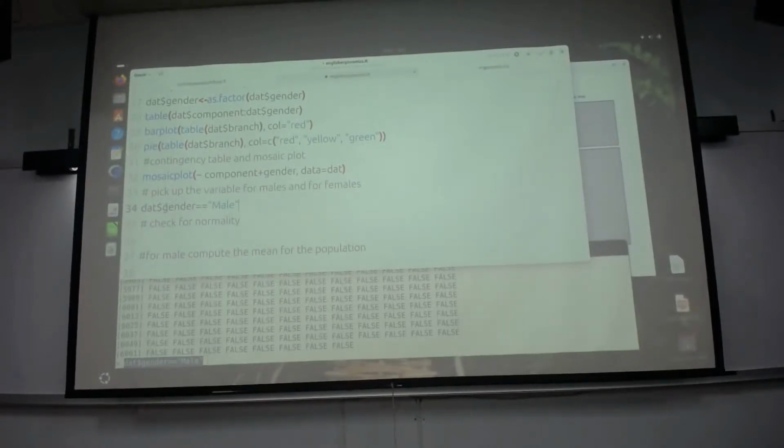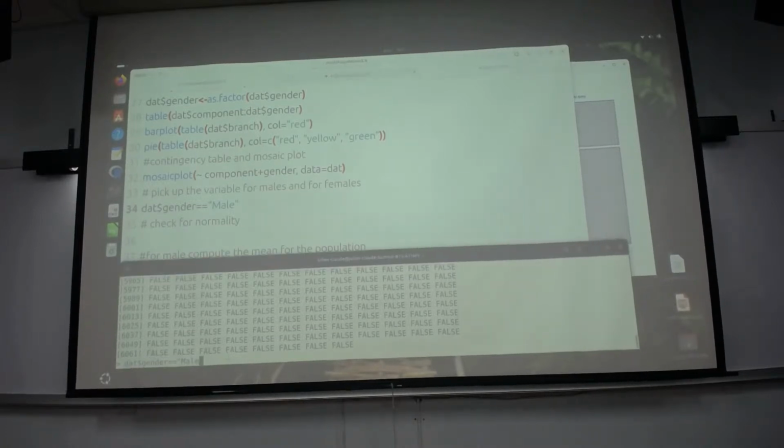So it can be true or false. If I want to now use this true or false, I can pick up data according to the condition. I want size. So size, I think, is stature. If I look at the organization of my data set, str dot.